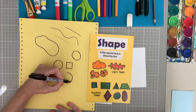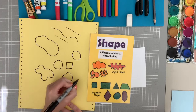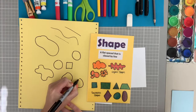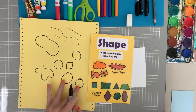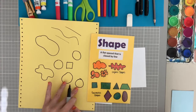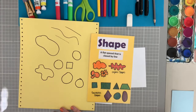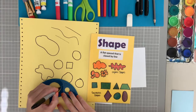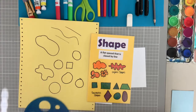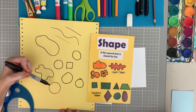A lot of times the circles kind of come flat on one side, sort of like that, right? Or when we're drawing a circle, it kind of, oops, we didn't close it in all the way, right? So these would technically, for my technical artists out there, be considered organic shapes. Now, for a circle to be technically considered geometric, you would need to use a tracer. So I don't know if you can see the difference between these circles.